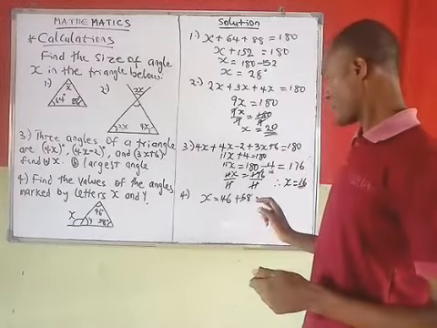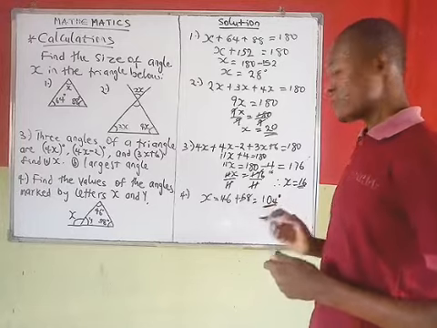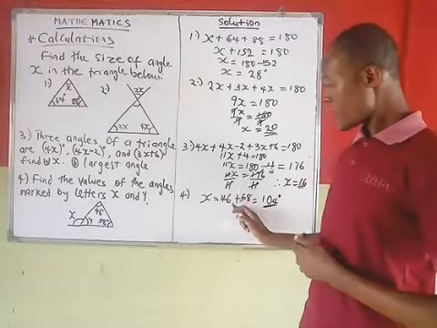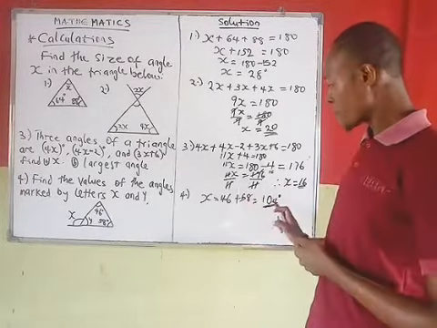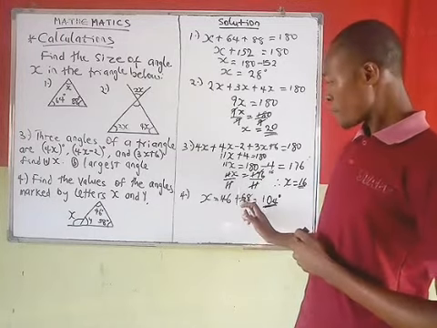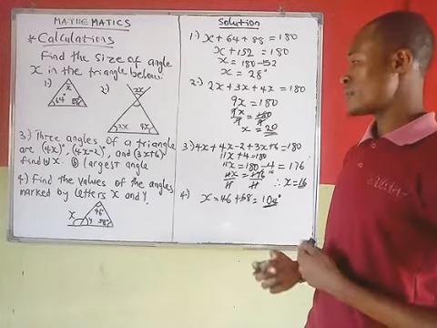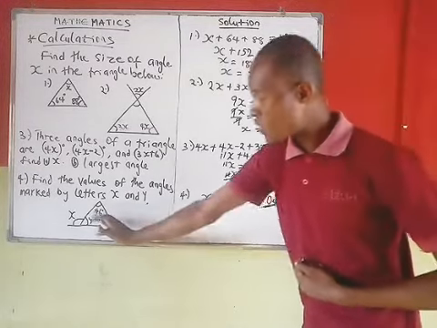You simply have 104 degrees. When you add 6 to 8, that will give you 14. You write 4 and carry 1. 1 plus 4 is 5. 5 plus 5 will give you 10. That is 104 degrees. Okay, you come to the next one, y.